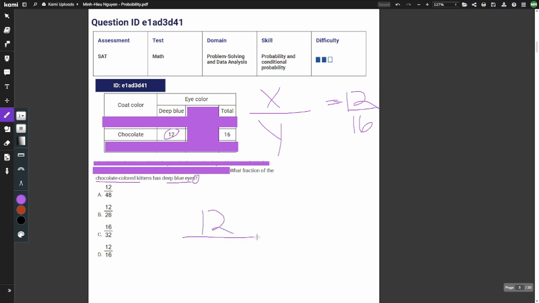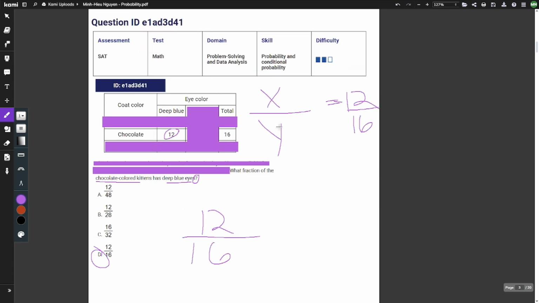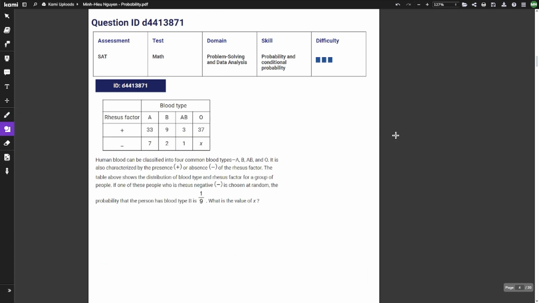So our answer is 12 over 16, and if we look at our answer choices, we don't need to simplify that. So our answer is just going to be D. Oh, that one was nice and easy, man. Once you got rid of all of that, your 2 answers were right there. Unlike the previous one, where you had to actually find out that it was... Anyways, I don't want to think about that question anymore. The answer is D. Question number 4.